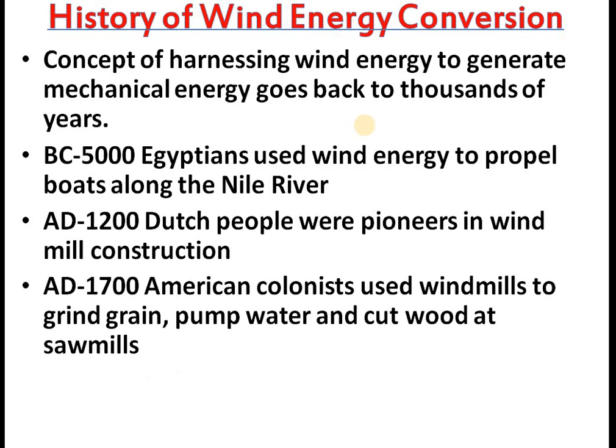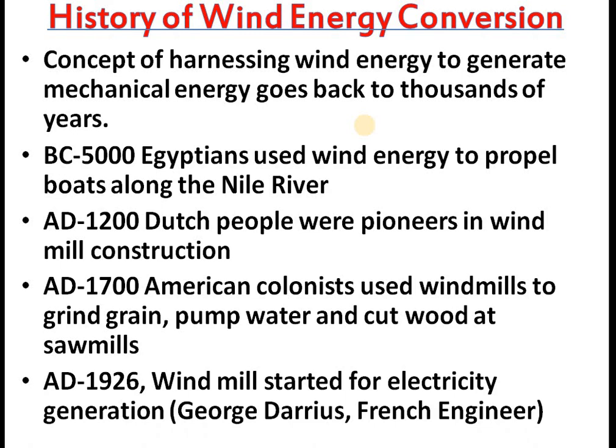And in 1700, American colonists in the USA installed several windmills for various applications, like water pumping, agricultural purposes, and sawmills. There was an enormous amount of forest which was converted into timber by the colony people. They also used windmills. At that time, petrol was not excavated and there were no electrical machines. Only windmill was the option.